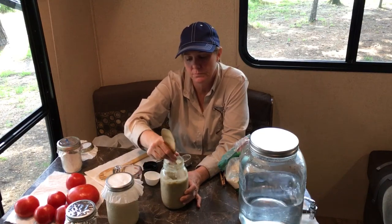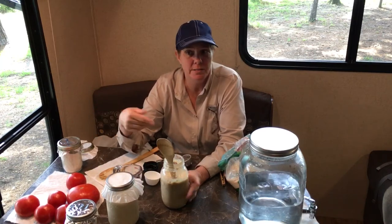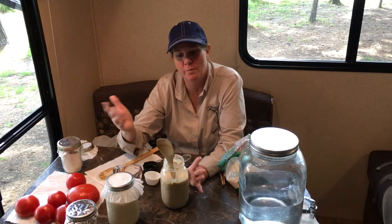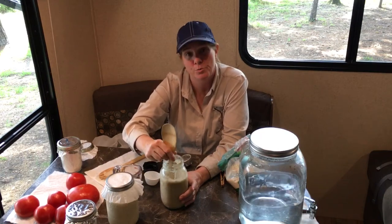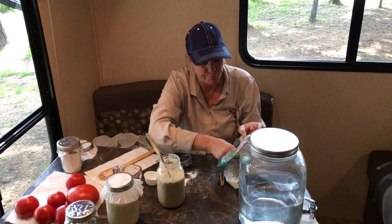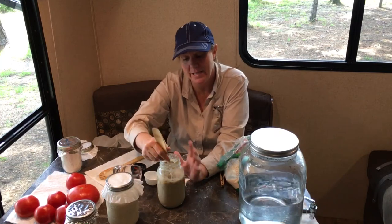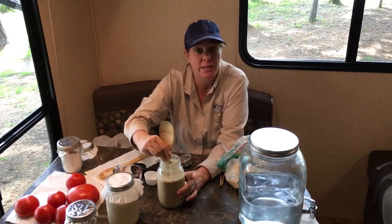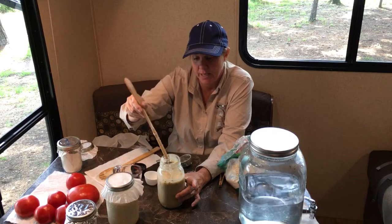You'll want to get some kind of bowl or something that's not metal — I like to use dish pans — because it's going to need to be a large bowl. We're going to be letting it rise so it doubles in size. I've got my water, flour, and I'll put my eighth of a cup of sugar. After we're done making the bread, you can keep feeding it a little at a time, and in a few days when you get enough starter, make more bread — or you can put it in the refrigerator and let it go to sleep until you're ready to activate it and start making bread again.